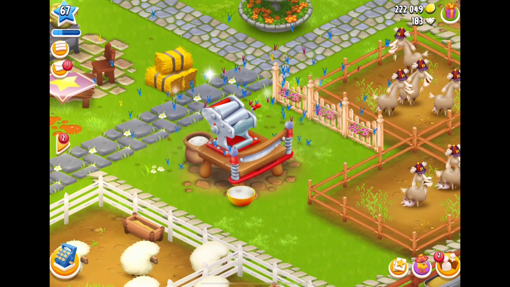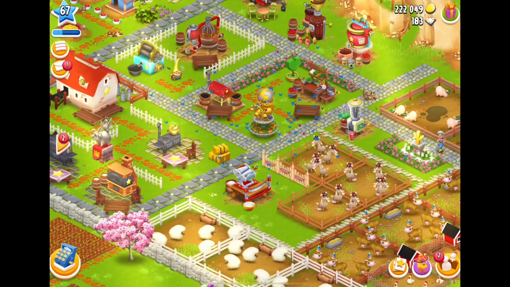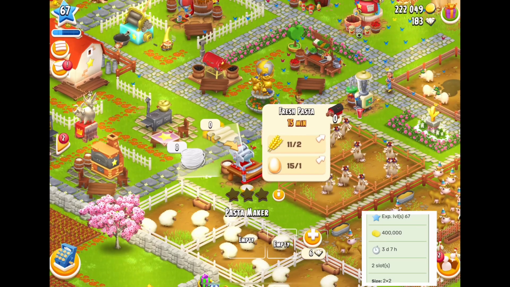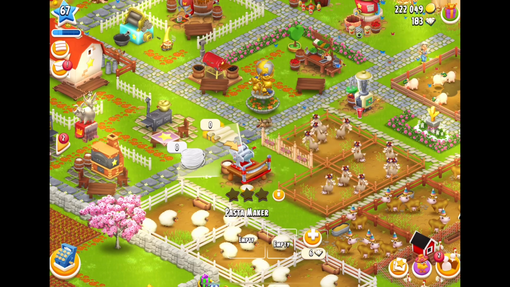And boom, I now have the pasta maker. This I feel was one of my most expensive machines yet. It's about 400,000 coins. But here it is, so pasta. See, okay. Not too hard to make. 2 wheat, 1 egg, let's get some going.